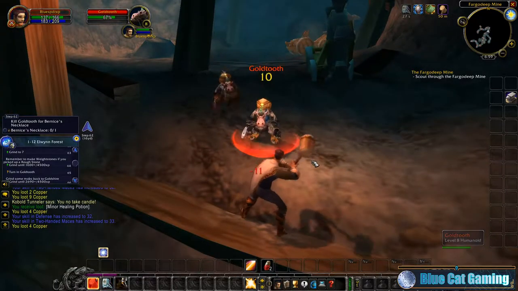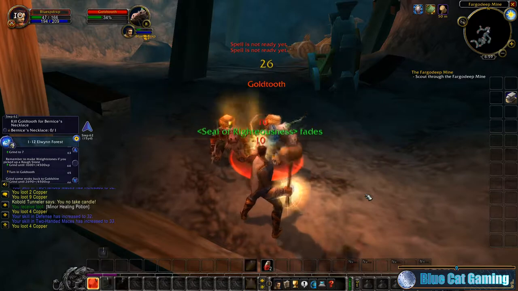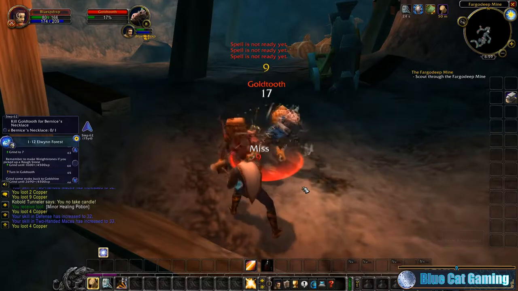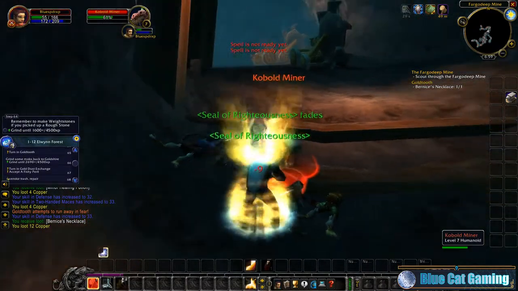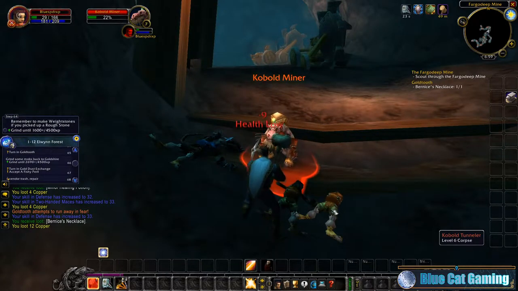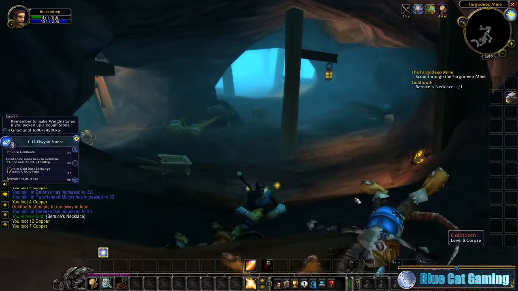Gold Tooth, that's what we came in for. I can't drink any more. I can't cast it. There we go, loot them as fast as we can. As long as we get the necklace, we don't really care too much. Sometimes you can take it a little bit close, but again, he's not geared, is he? Not geared at all.